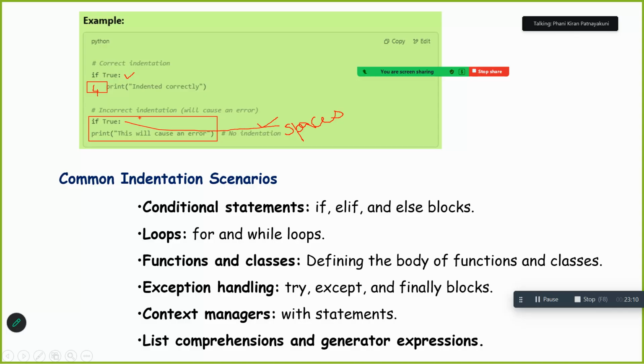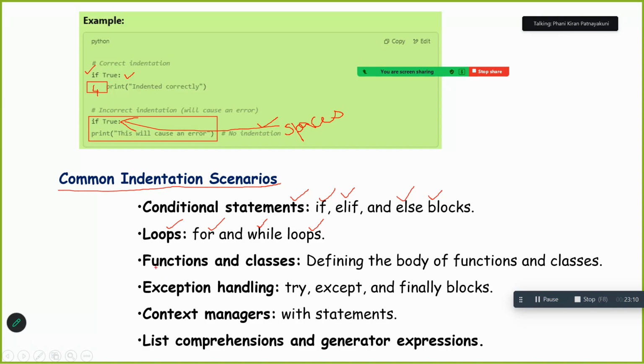So when do you use this indentation? That is what is given here. Whenever you are using a conditional statement, like here we have used if, right? So the if, elif, else block. Sometimes you check the code, the entire code seems to be right, but the spaces are not properly given, so it will throw an error. So you should know, whenever you are learning a subject, you should learn from the basics. Similarly, for loop statements, you need to verify whether the indentation is there or not.